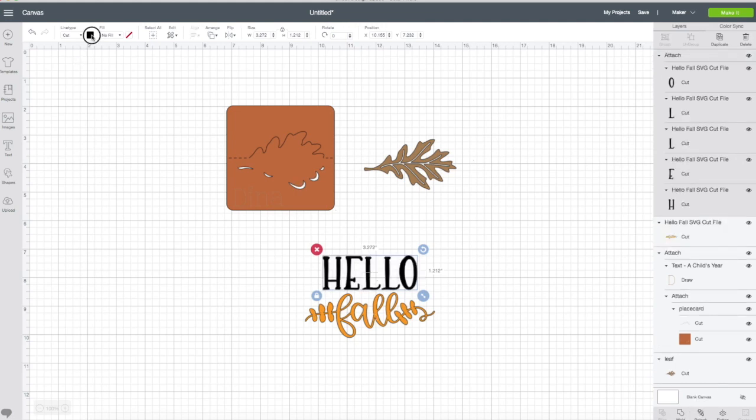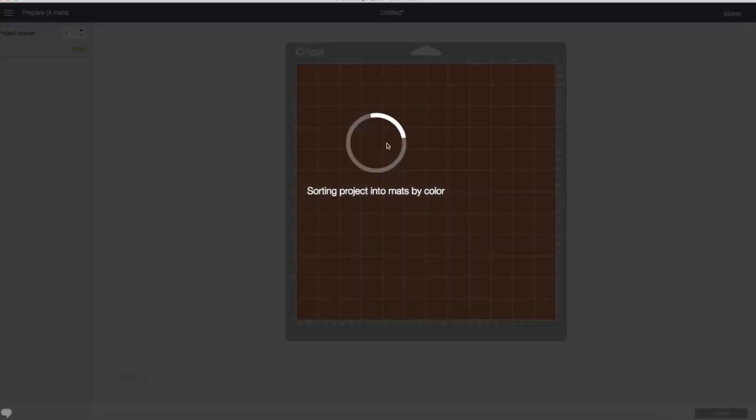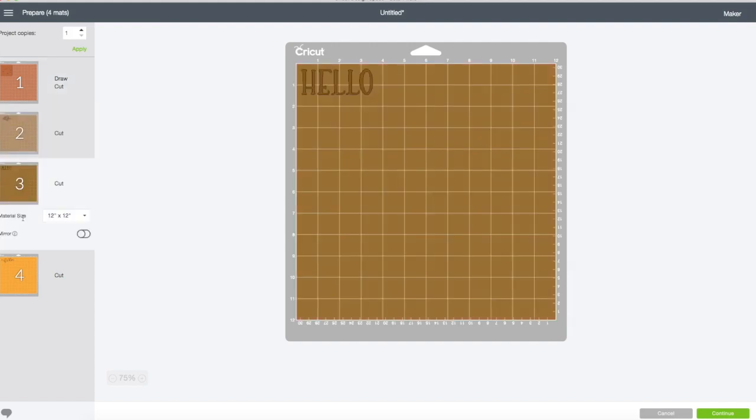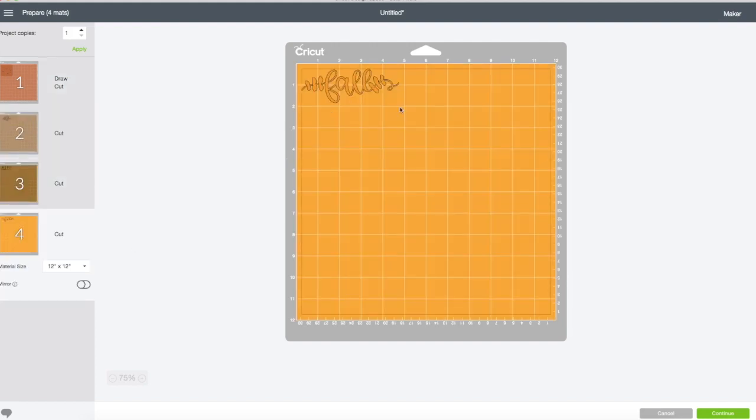And then I can just go up and change the color, and I'll just say I'm going to change it to brown. And now I'm ready to go to make it. And of course I still had the other project up there, so that one's going to come in too. But here is the hello, and here is the fall, and I'm ready to go on to cut it.